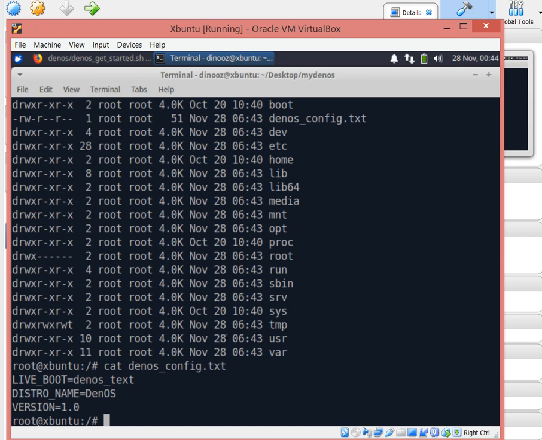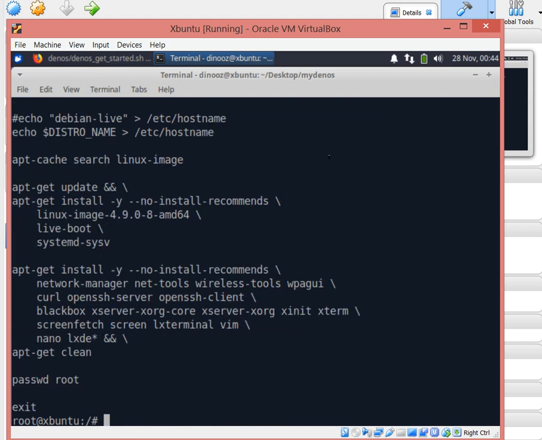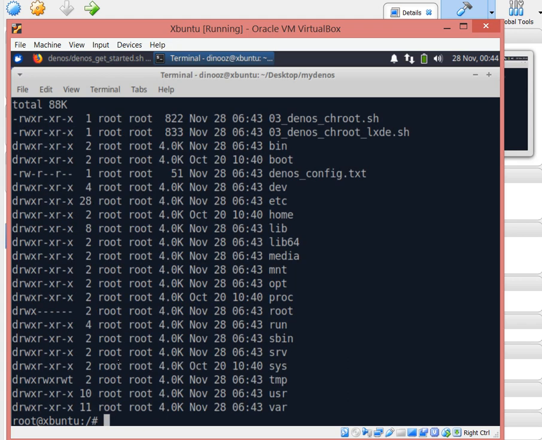And the other thing I wanted to point out, the only difference between these two files is actually the LXDE command. So just for the scope of this test, I want to just do the text mode only.